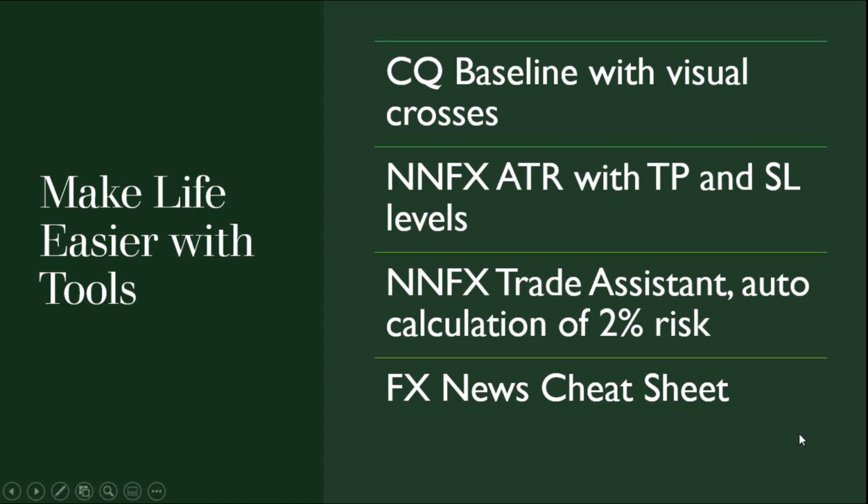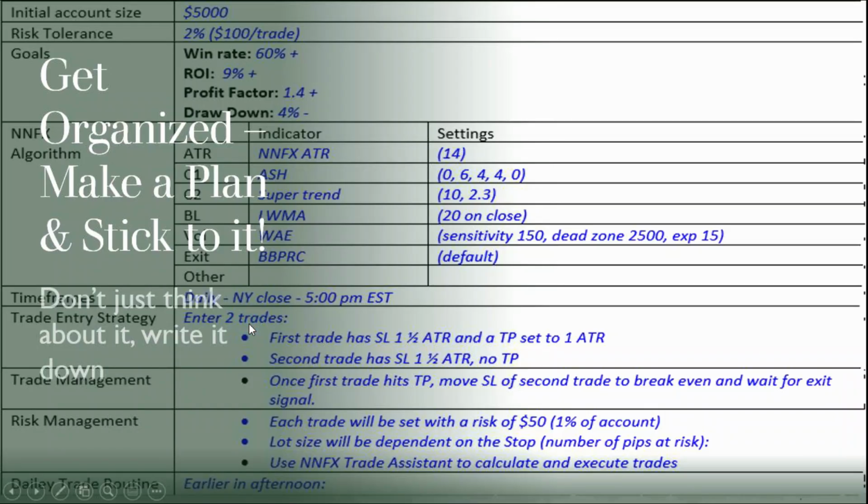But whatever you can get your hands on, whatever's going to make life simpler, definitely use it. Because this does get tedious. It's a lot of work. It's not a joke. So anything you can do to make it easier and quicker and more efficient, more power to you. Third thing, get organized.